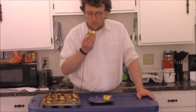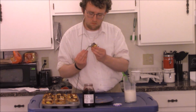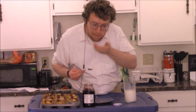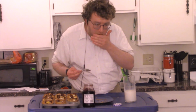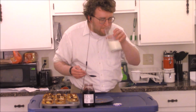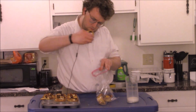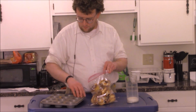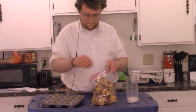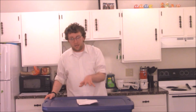Now, it doesn't say this in the recipe, but I like to add a little bit of extra jelly just to add a bit of flavor to it. Again, do as I say, not as I do. Do not shove half of this thing down your mouth unless you have a glass of milk on standby. Put the remaining cups in either a plastic bag, Tupperware container, or any form of storage. They can be eaten cold, and while I haven't tested if they can be reheated in the microwave, I couldn't imagine why not. We're gonna make some impossible cookies.